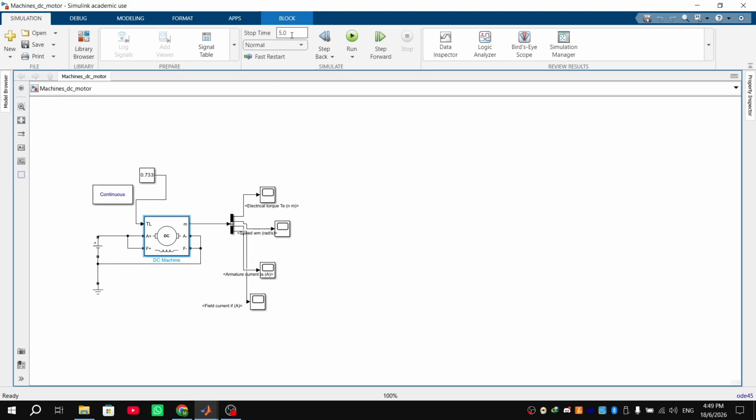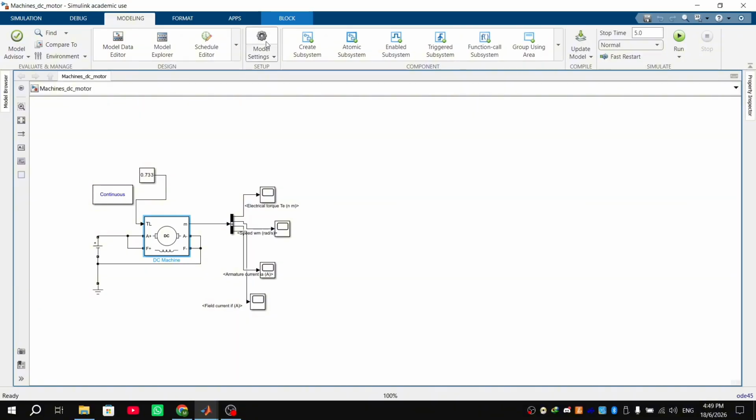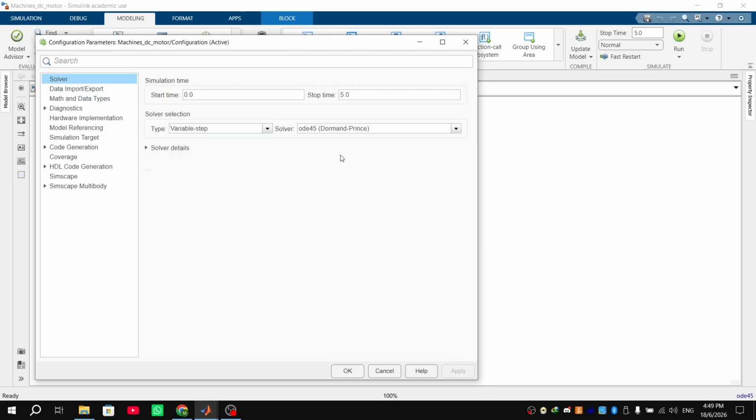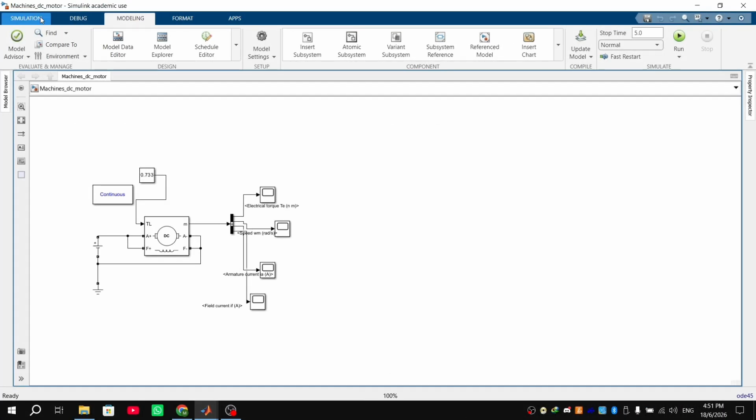We set the simulation stop time to 5 seconds, and for the solver we choose ODE45 Dormand-Prince. Let's run this simulation.